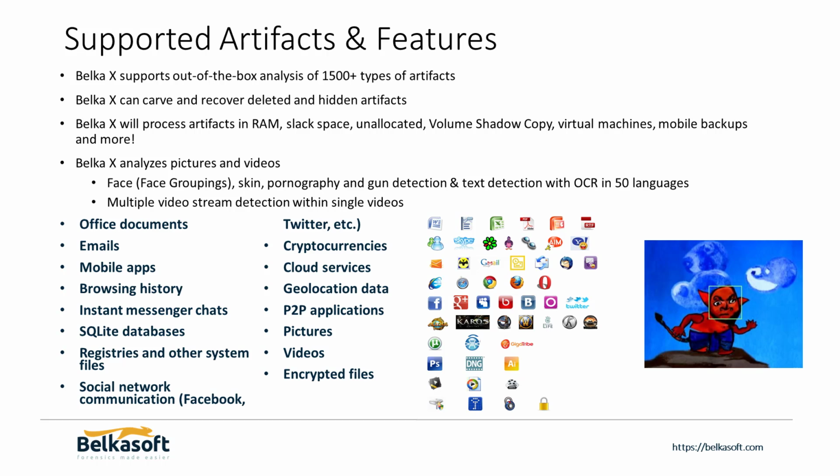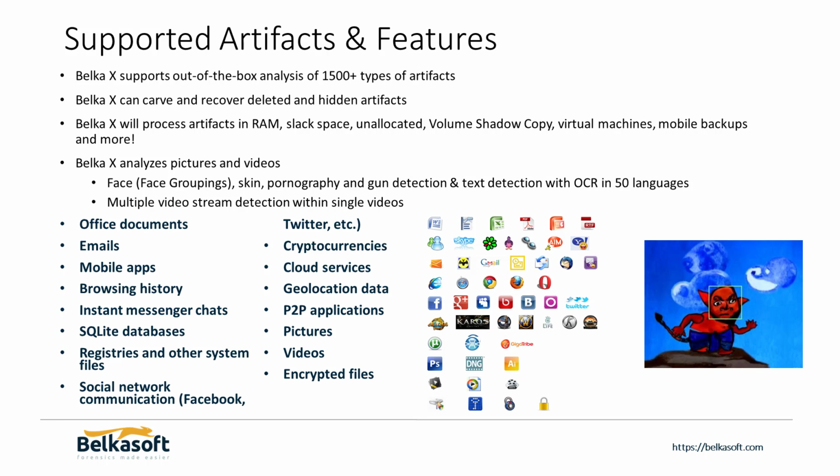We have the ability to analyze pictures and videos. We can analyze for faces, and we can group those faces into facial groupings. That way we don't have to search through all of the pictures looking for that one particular face. We also have skin detection and pornography detection, with the ability to blur pictures that are detected as pornography. With that being said, we can also unblur the faces of the blurred photos to see who's in the picture without actually looking at the full picture itself.